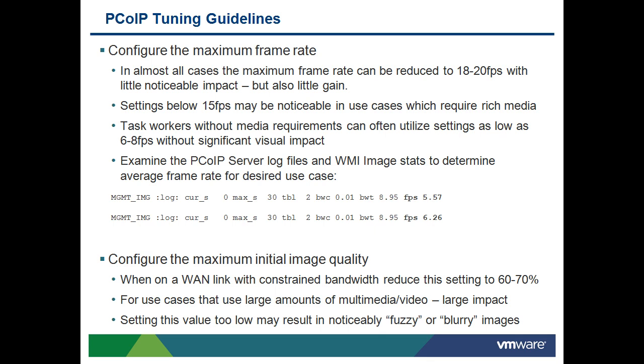If you go too low with this, and you have a slow network link where it cannot rapidly build to either perceptually lossless or pixel perfect, fully lossless, users may notice that things are fuzzy or blurry because they're seeing those low bandwidth images for longer than they should. Things should build within a few milliseconds, so usually has very low impact. If it's taking more than that, you're probably going to have users complaining, and you may have to tweak this setting.